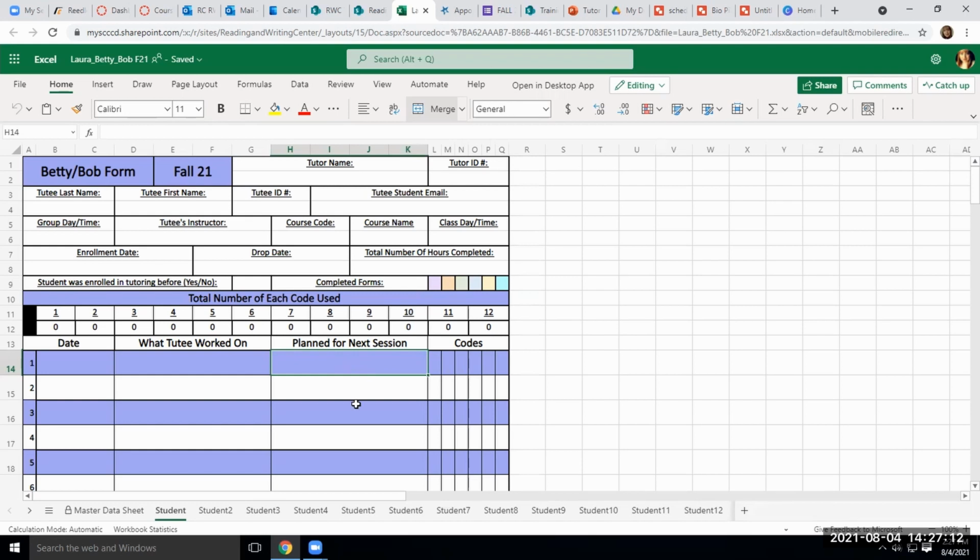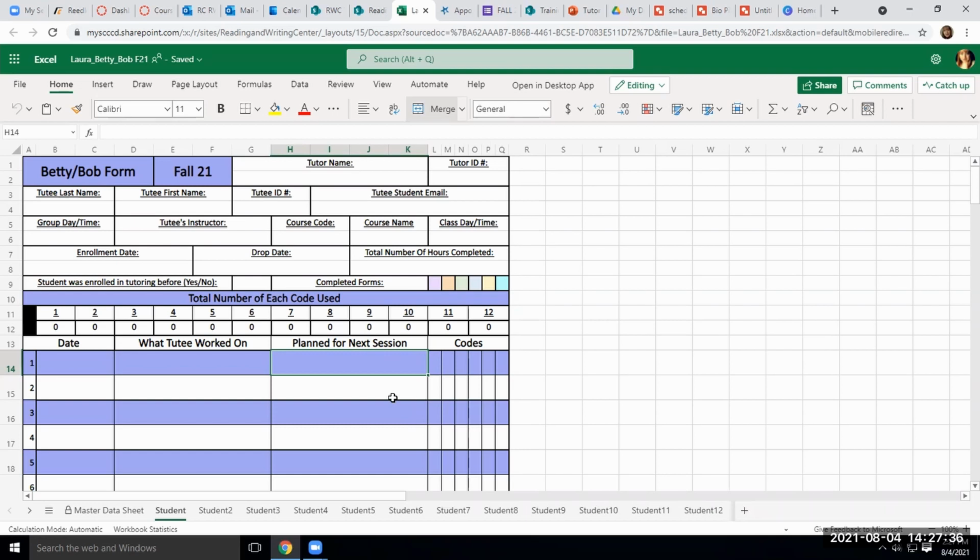I started using this column to keep track of whether I filled out the Starfish and daily or not. So once I filled out those two forms, in this box on the Betty Bob I would just put Starfish/daily to know that I had filled it out for that session. Because generally I can do the forms between appointments, but I generally don't have time to catch up all the Betty Bobs between appointments. So that's just how I kept track, but it's up to you.